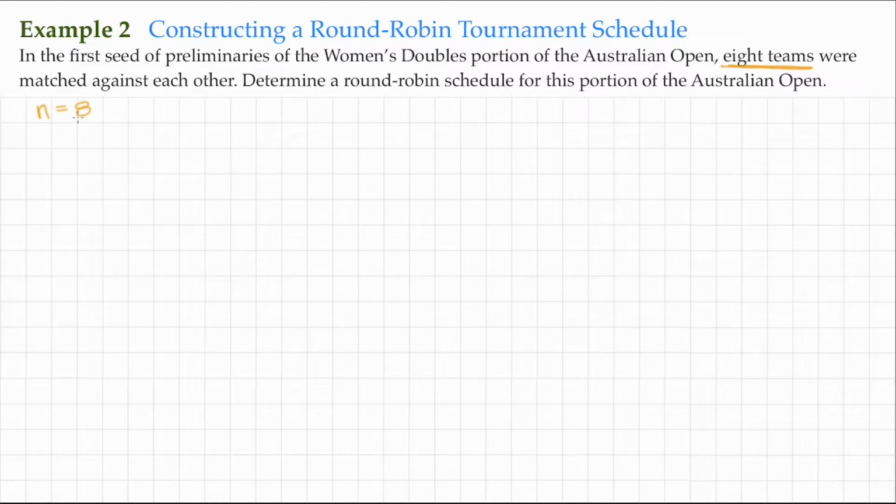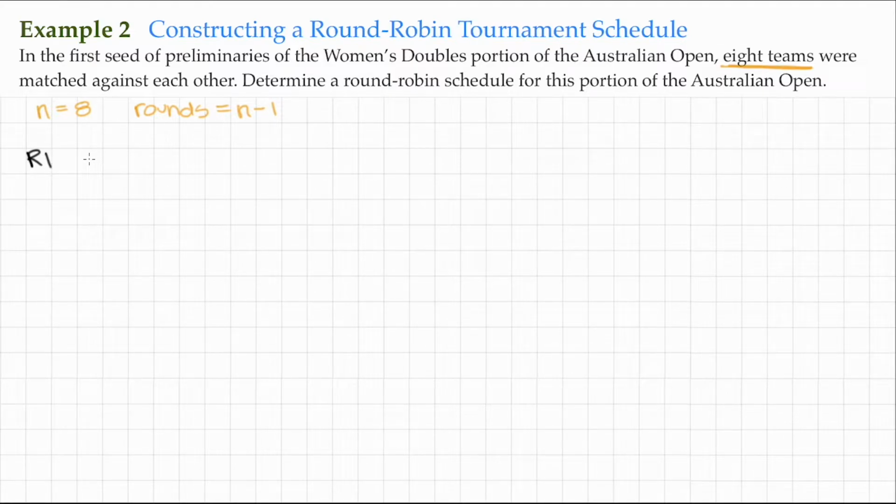Since there's an even number of teams, the number of rounds that you're going to need to schedule everybody is going to be, I'll put it here, rounds equals N minus 1. In other words, there's going to be 7 rounds that we have to schedule for these teams to all meet each other. For the first round, I'll show you how to do this. Here's the first round. I'm just going to mark it as round number 1.